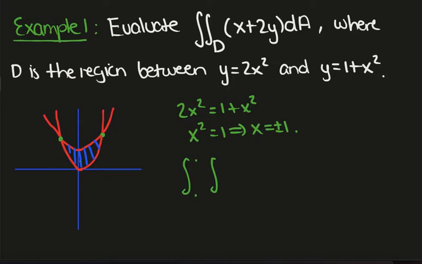Well, we can either go from x or y. I like to have x having the constant bounds, so x is going to be from minus 1 to positive 1, because remember we're going from here to here, and this is minus 1 and this is 1. Now we need variable bounds, so in the y direction the lower curve is 2x squared, the upper curve is 1 plus x squared.